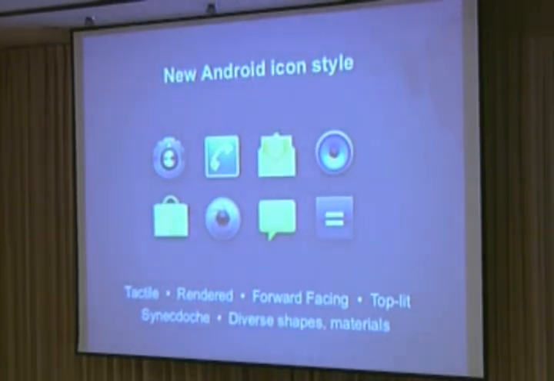And synecdoche, do you guys know what that means? What that means is, for example, the calculator icon. Instead of using the whole calculator as the icon, we used a symbol, the equal sign, to represent the calculator. So synecdoche basically means you use a part of a thing to represent the whole. And also the new style has a lot more diverse shapes and materials in the icon.